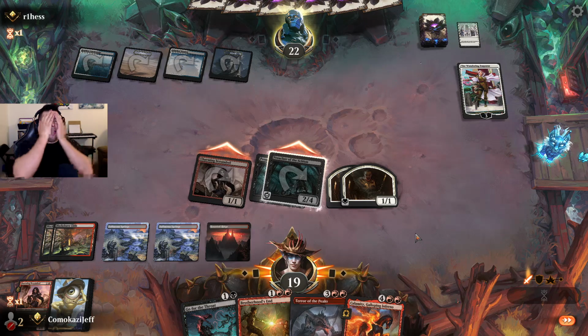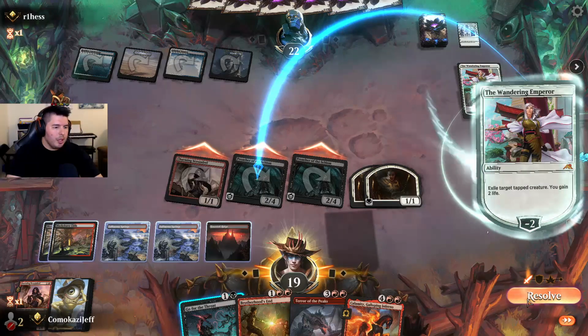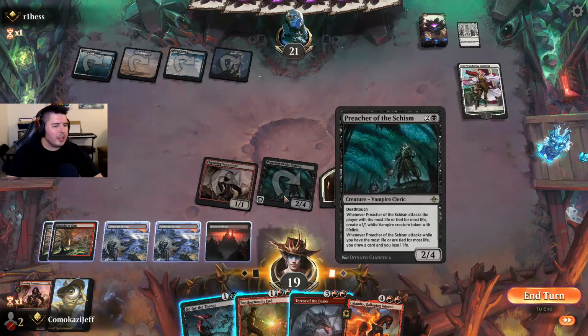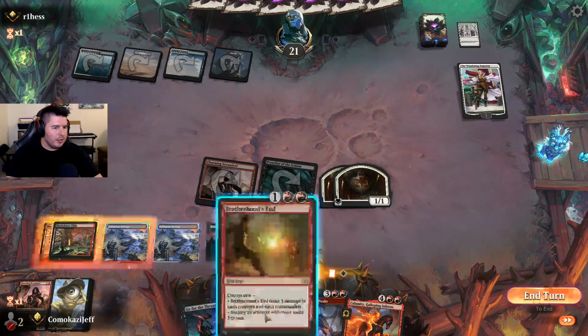Man, do they have the board wipe next turn? If they have land and board wipe, it's annoying. Yeah, we'll let that go. Down to 21. We didn't get the card draw. I forgot about that. They get enough life. We don't go for Terror here.